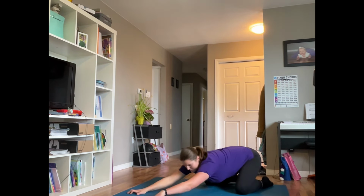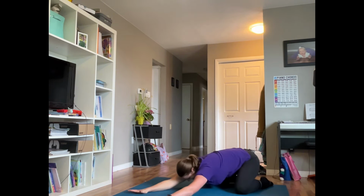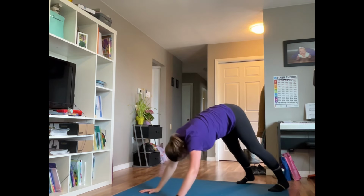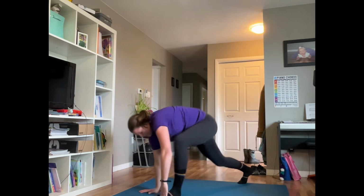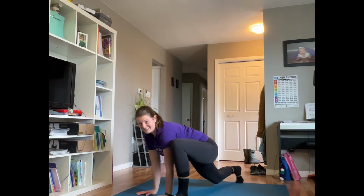Sit back in a child's pose for a moment. I like to shimmy left and right a little bit here, just stretching through those shoulders. Good, let's go back into downward dog one more time here. Downward dog. Pedal the heels. Step that opposite foot through this time. Okay, both hands on the inside of that front foot.